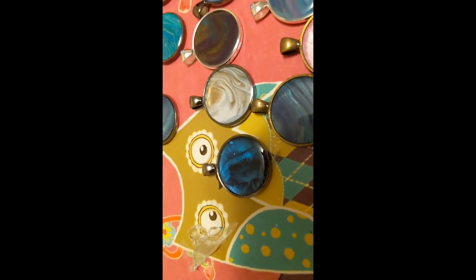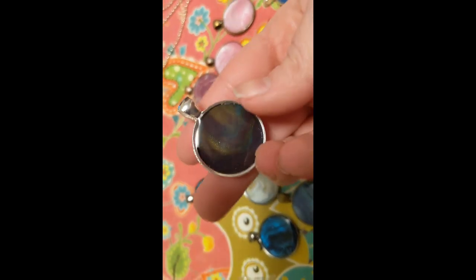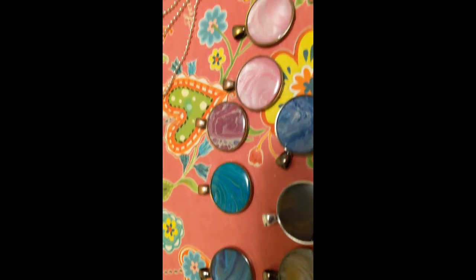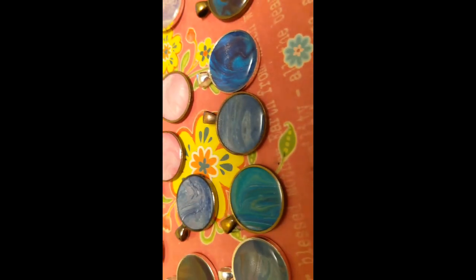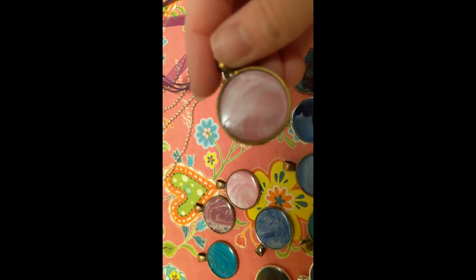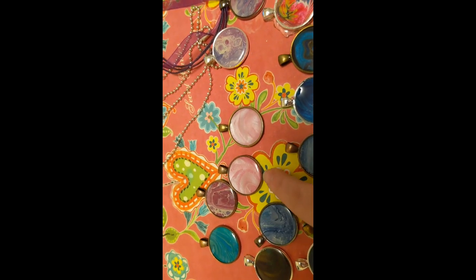This is the one with the little speck in it, but all of these others look super cool. Even this one — it was so dark, when I was editing the video before you really couldn't even see the colors in here. Look at how pretty that is — it's even got some glitter sparkle in there. There's no glitter in the resin; this is all from whatever is on the actual skin itself. Really gorgeous pieces, and not destroyed from my resin blunder of overfilling. That one is so clear it doesn't even look like there's resin in this piece — there's like no glare off of the resin.